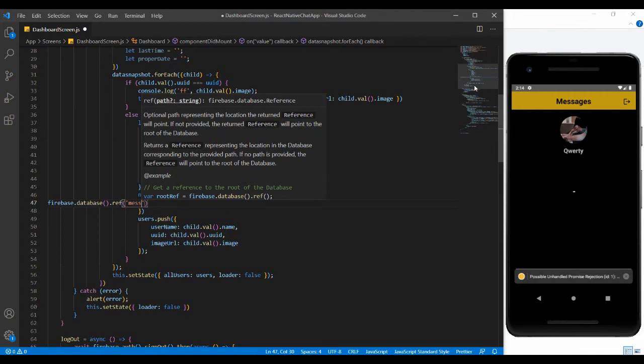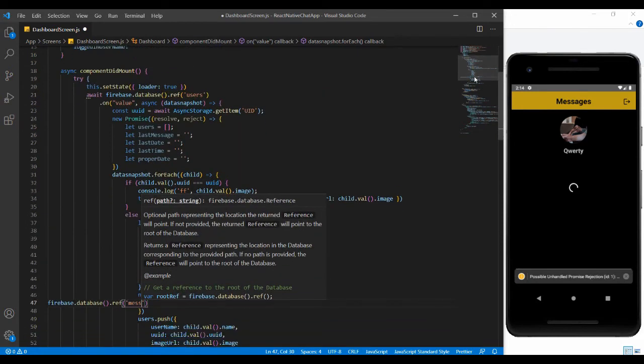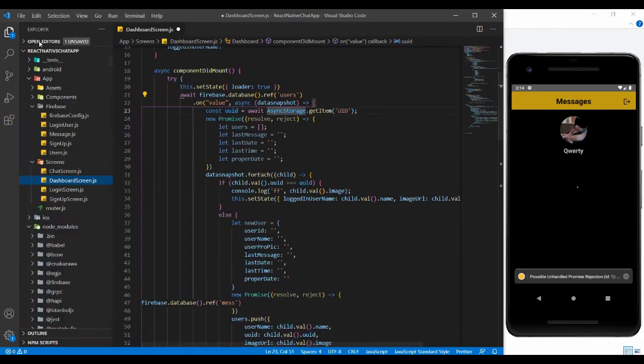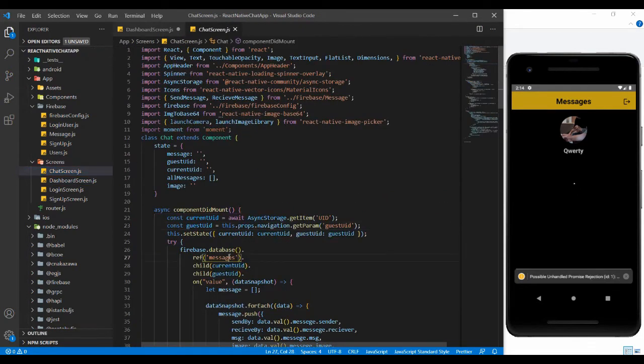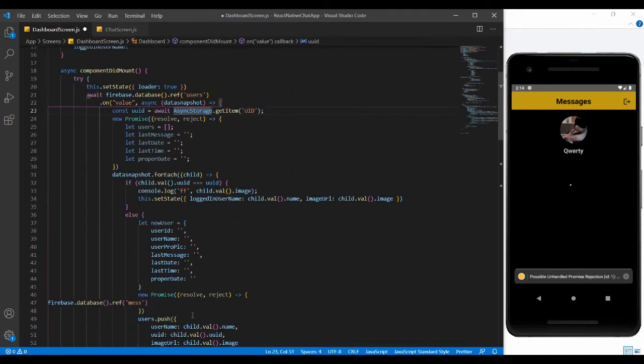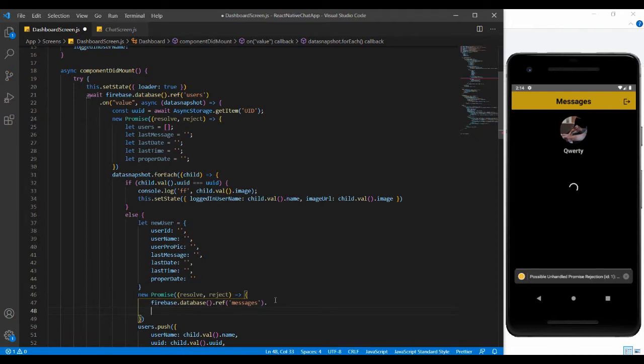Let me confirm the table name. I'm going to use the same table name as we used before, so just copy this and paste here. I'm going to use a new query for the Firebase real-time database, where we can get the latest or the last value of our table.